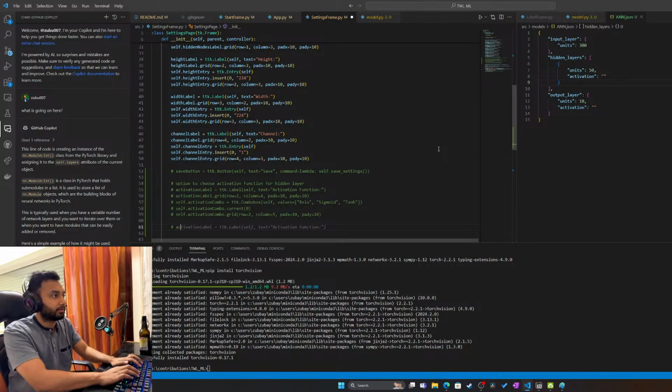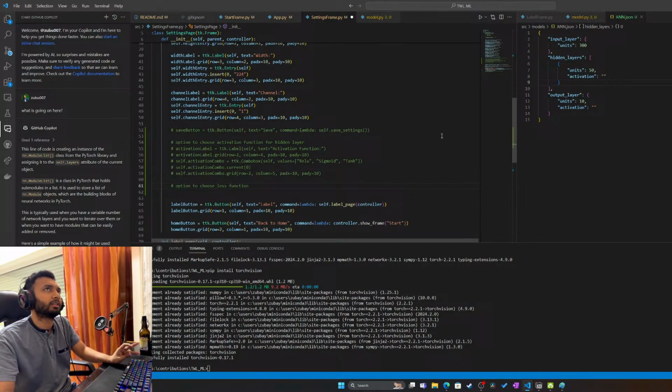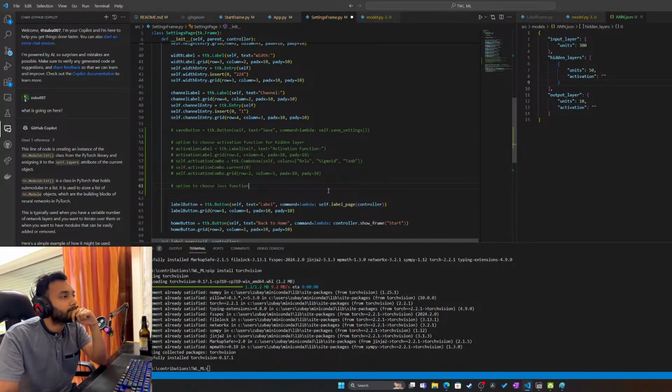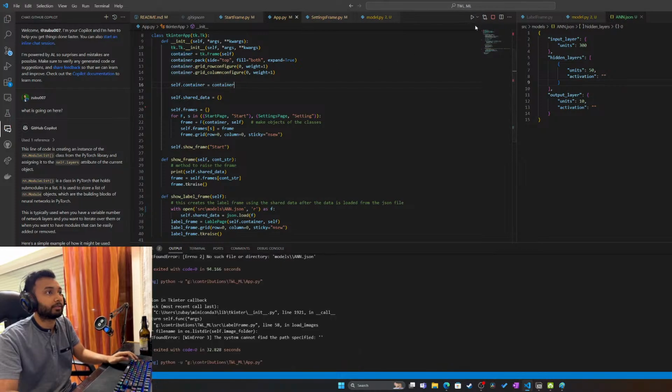Act, to choose loss function. Loss function? Seriously, should we choose the loss function? This is getting out of hand now. Okay, let's try it.